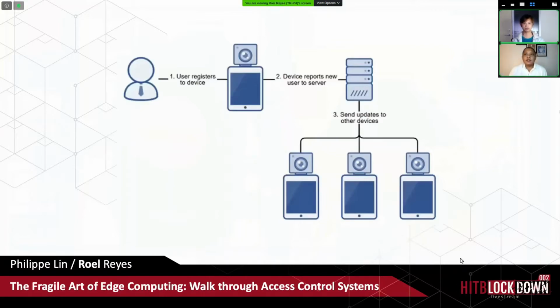This slide shows a general infrastructure setup of ZKTeco. A user registers on the device, which updates or syncs its information to the server, and then the server syncs the information across all the other devices. Information like passwords, PIN codes, cropped images, facial biometrics, and door access are synced on those devices. From our test point of view, we just used the user registration device and the server itself.